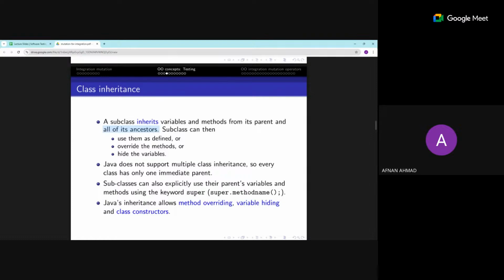So this is about inheritance. All of you might know this already because to some extent it's also there in Python, and in Java particularly it's there. It says it inherits variables and methods from its parent and all of its ancestors, right? So you have this parent class which is also inheriting from something. In Java the highest class in some sense is the Object class, because everything inherits from Object. Therefore you always have toString and some default methods already there, because it inherits from the Object class. That is like the highest superclass.